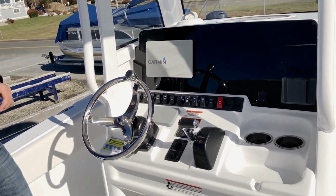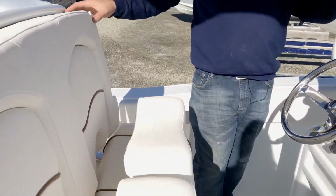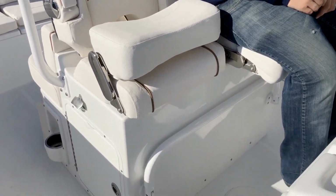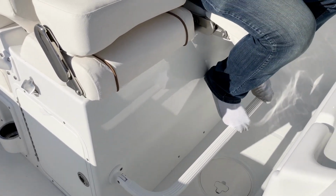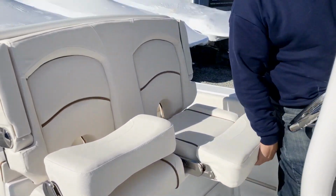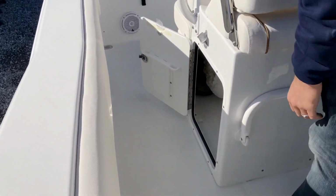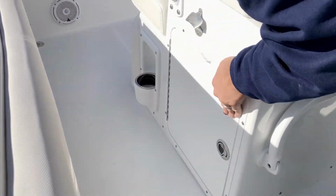As with all the Sea Hunts, you have the flip up and down bolsters, flip up and down armrests. If you're nice and tall like me, you have the footboard down here, and then if you're a little bit shorter, they thought ahead and gave a little foot bar there so your feet aren't dangling like a toddler. Flip that back up. Alright, underneath here you have a big, huge storage area that goes all the way underneath the seating area. You can also see that you have some knife and hook holsters here.